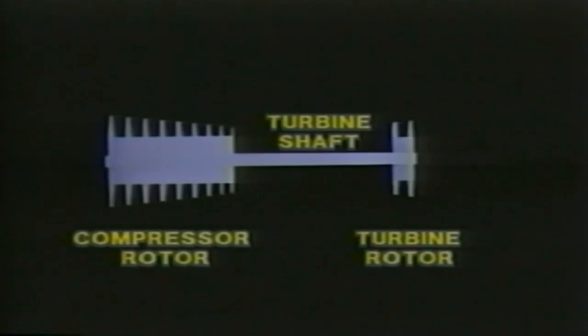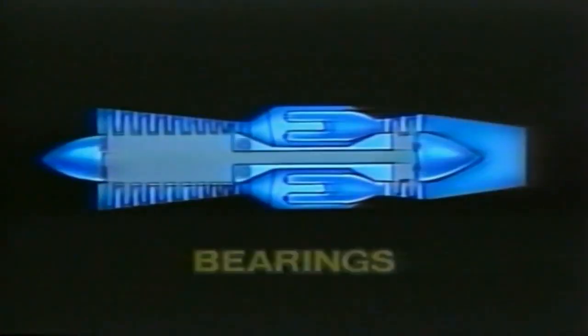We've covered a lot of ground in short time, so let's summarize by reviewing some of the highlights. The tubular outer cases of the engine, when all joined together at their bolted flanges, form the main strength of the engine. The one main rotating part of the engine is the combined compressor, shaft, and turbine, all rotating at the same RPM. This huge mass of rotating machinery is supported by bearings in the inlet case, diffuser case, and turbine case.